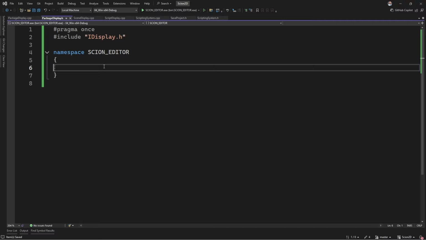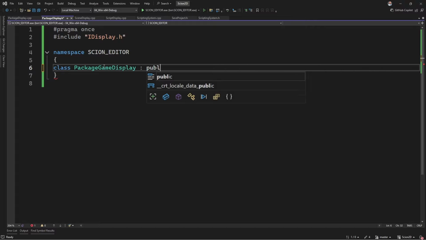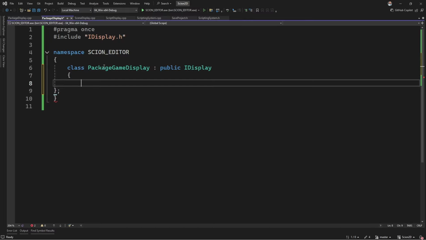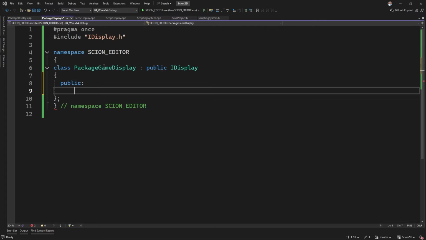Let's create our class, and I'm going to call this package gameplay. And then it's just going to inherit publicly from IDisplay. Cool. We're going to have a public section, and we're going to have a private section.